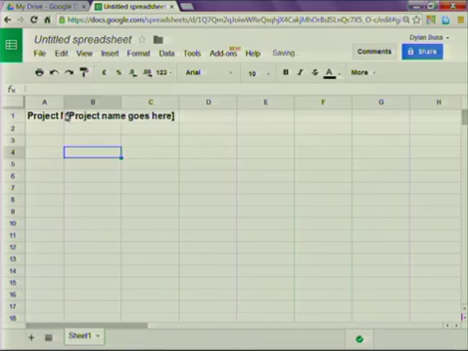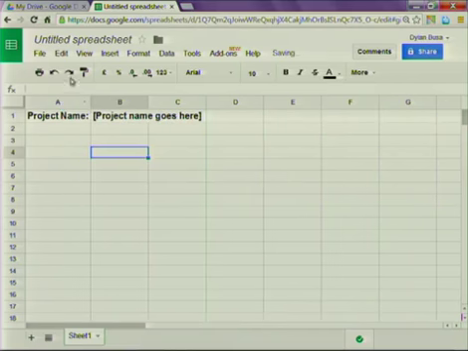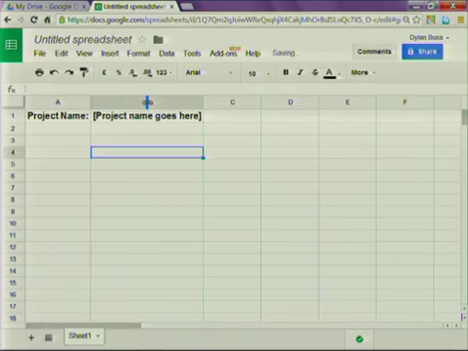The other thing that you can do, when you see the double-headed arrow, is double-click at that point, and it's going to automatically make the column as wide as it needs to be for the widest piece of data in that column. So if I were to do the same thing for column B, double click, it would automatically make the column wide enough for project name goes here to fit.